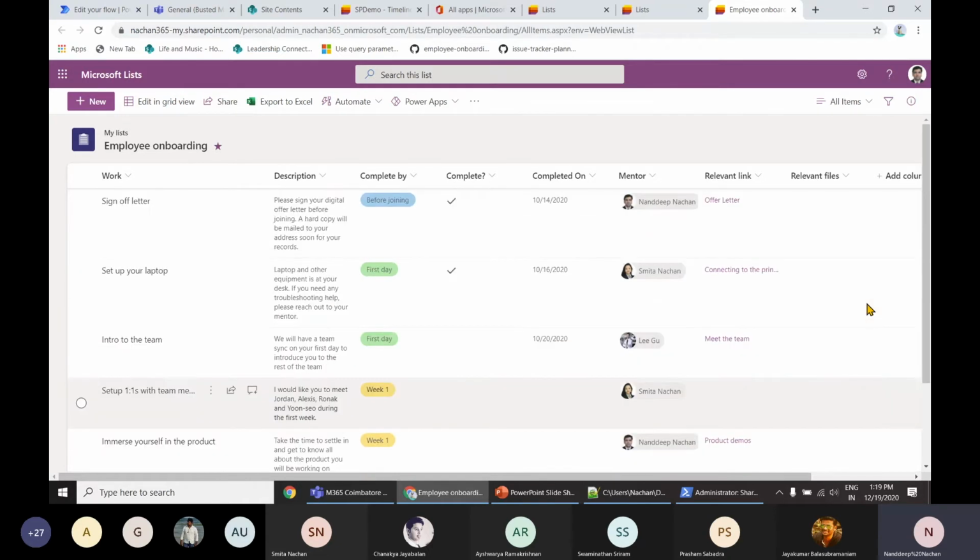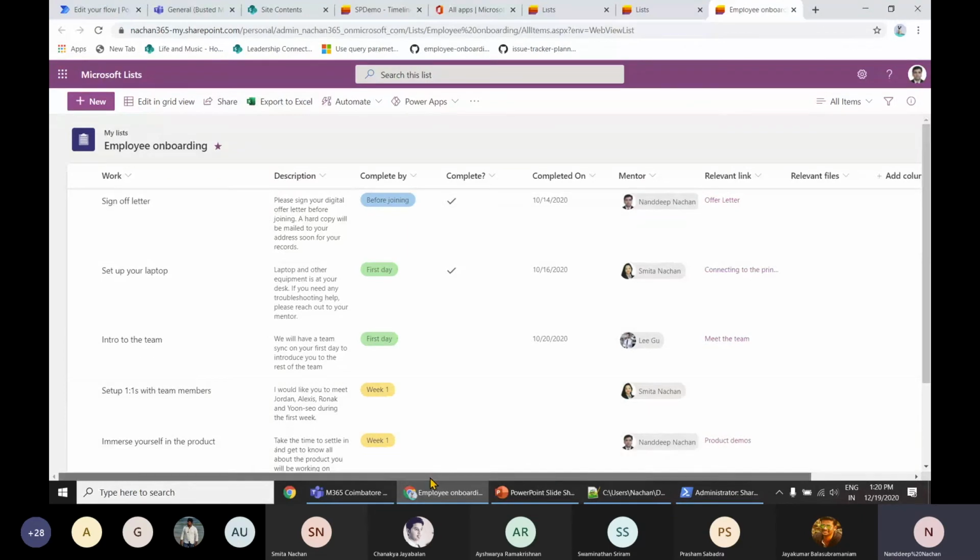So this kind of list template will help you there, so that once the employee joins your organization, you can create this maybe as a My List kind of capability for that employee, so that he will be able to see all of those checklists that he should follow on a week by week or day by day basis. You can keep adding all the work, all the tasks that he should do as a part of his onboarding.